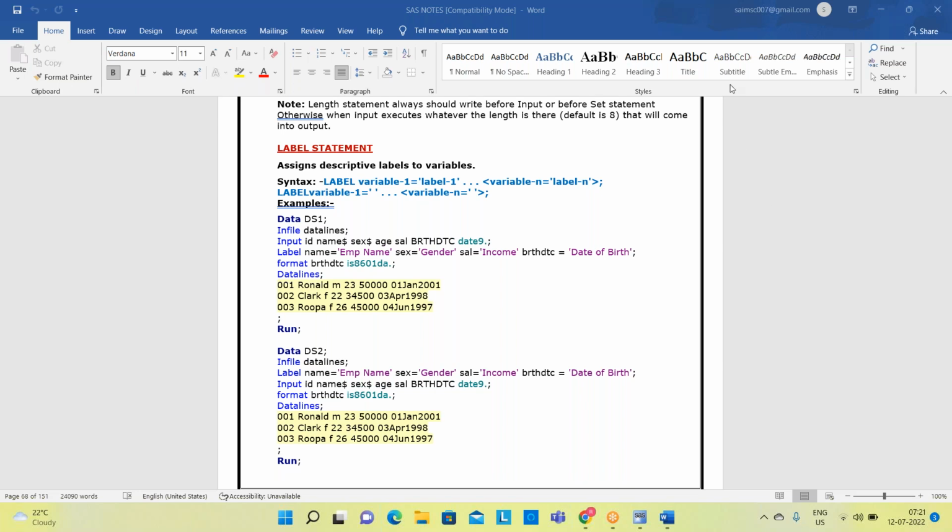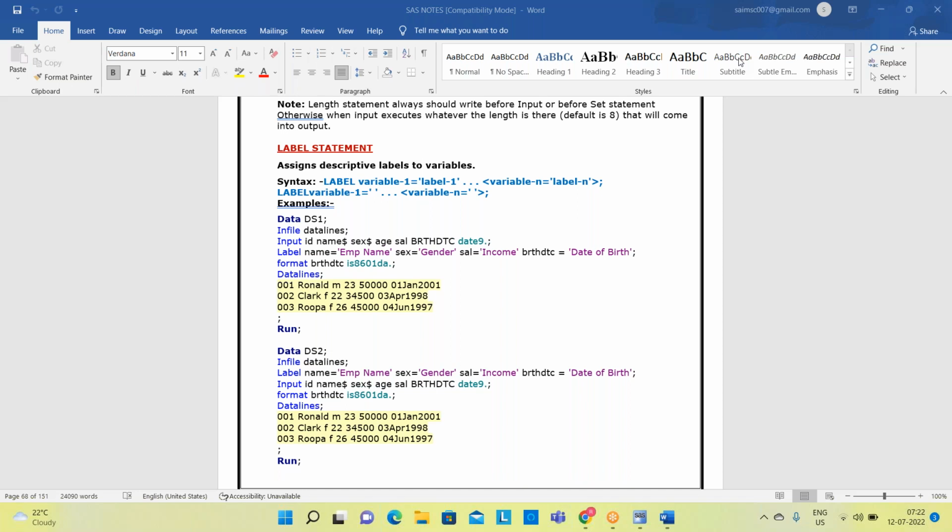Hi guys. So we'll start. So label statement. What it will do? If you wanted to assign labels to your variables, then we have to use label statement. Label is always an alias name. So by looking at label, we can understand what information this variable is containing.